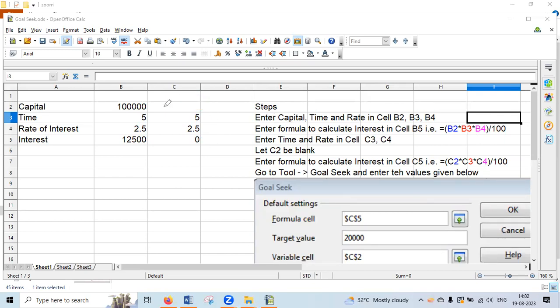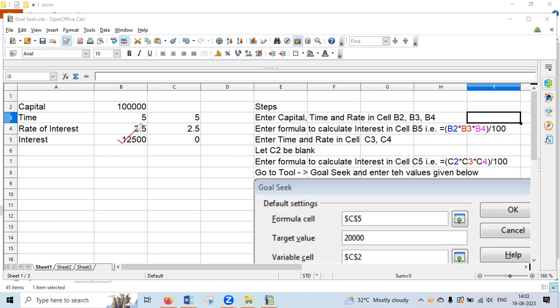So first of all, these entries are to be done. Then you need to enter time here. You need to enter rate of interest here. You need to enter the formula here, right? But this formula can be copied from this cell to this cell, or you can type it and change the cell reference. Like here in column B, the formula is B2 into B3 into B4 over 100.